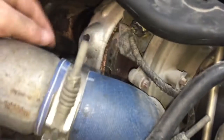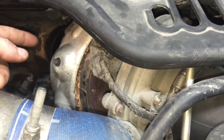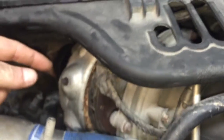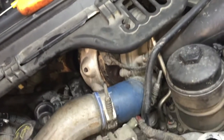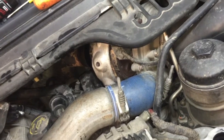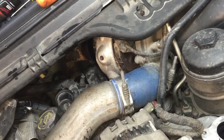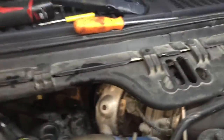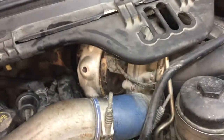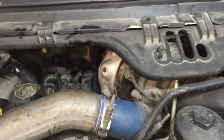On the y-pipe side over here, the inlet to the exhaust, we need to make sure there's no oil on that side, because if there is oil on the inlet side of the turbo then we're looking at a base engine issue. It's very rare, not as common as the turbo, but there is that chance the oil is coming in from the engine. I don't want to compromise the y-pipe by bending it backwards just for inspection.